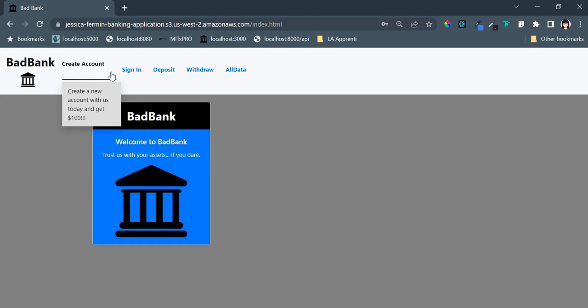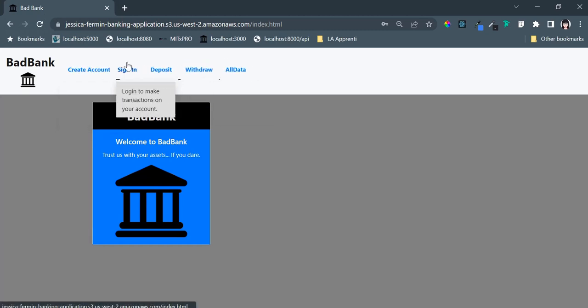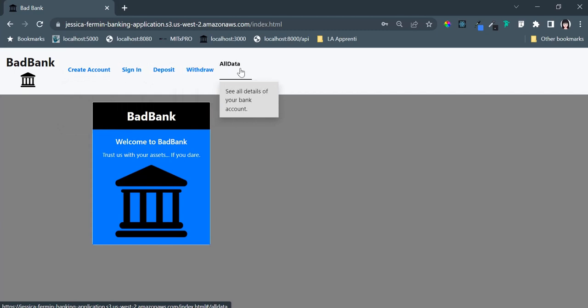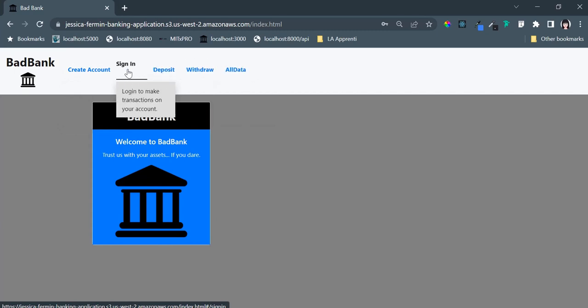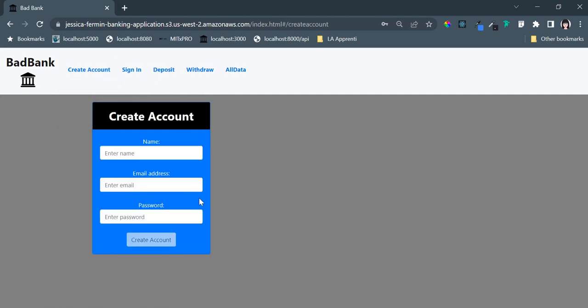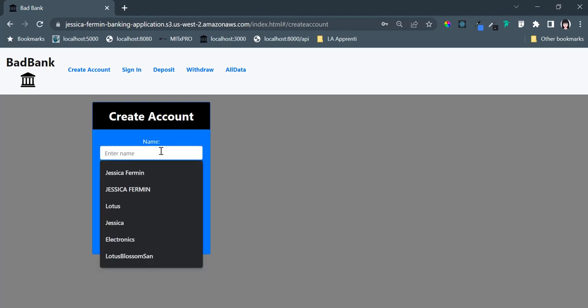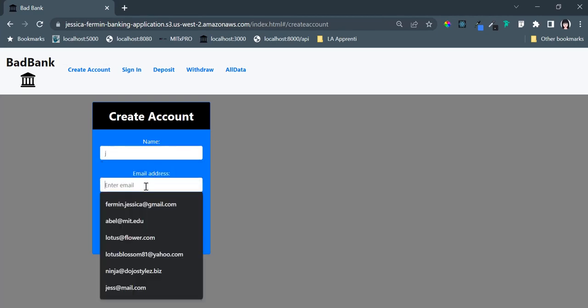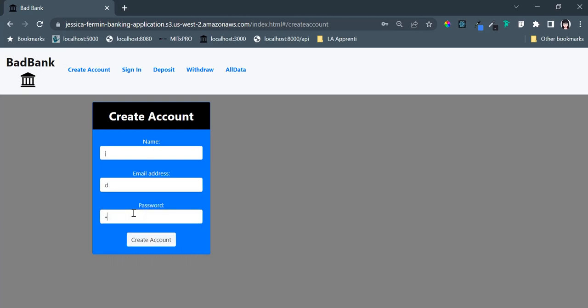If you navigate over each of these links, the navbar links, it has a cute little animation displacement, an underscore, as well as a cheeky little drop-down text box. All right, so you create an account, and all three fields must be populated for this button to be enabled. It's disabled right now, but it kind of serves as the fields not empty check because you can't even click it unless all three fields are populated with something.